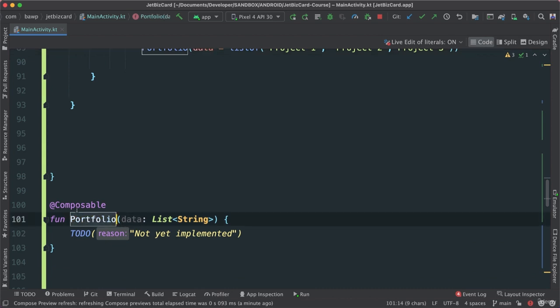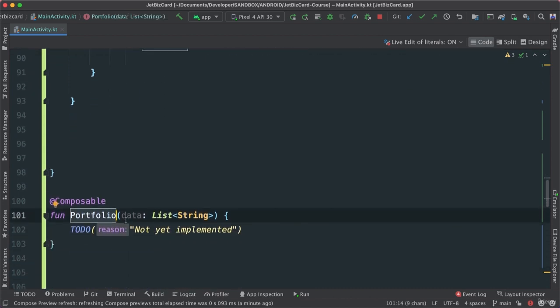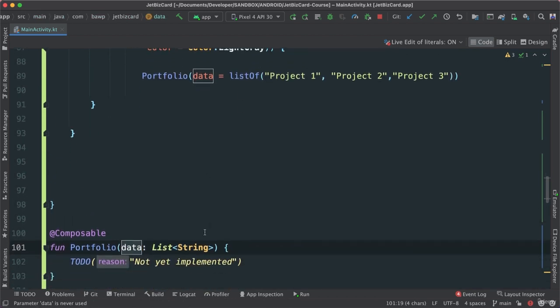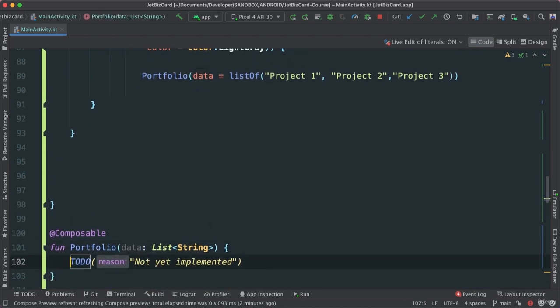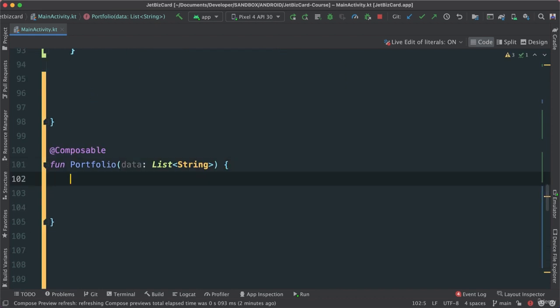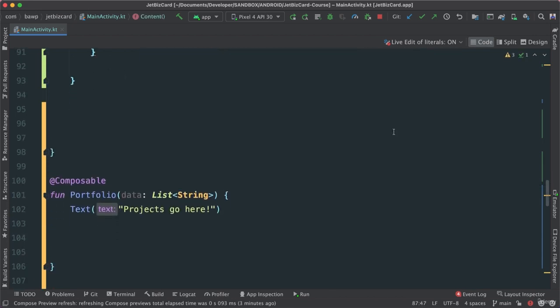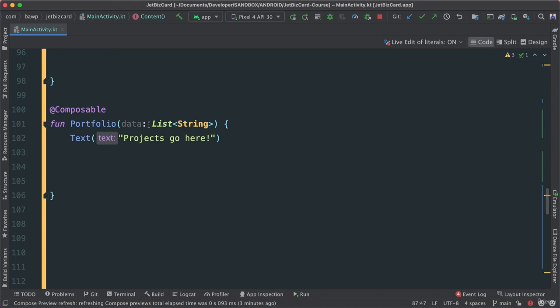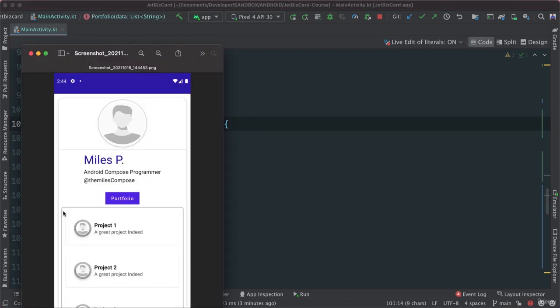So we have this composable that's been called inside here. And this one here, of course, is going to expect that list, as we said here. It's going to be a list of strings. So we need to implement it. That's why we have that to do there. So for now, let's just say Text, Portfolio projects go here. Okay, so we're making good progress. So next we're going to work on our portfolio composable here, which is going to entail all of this.